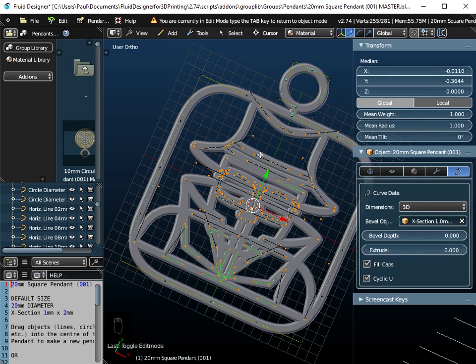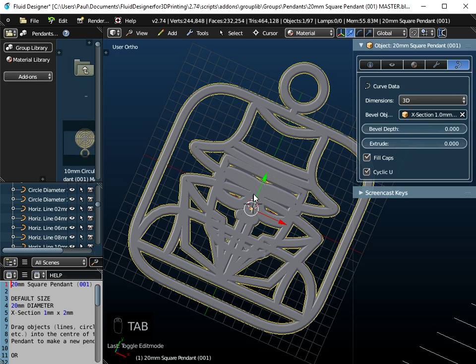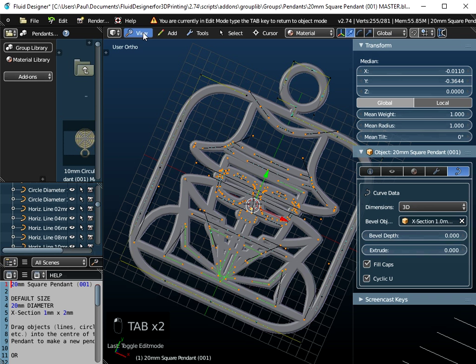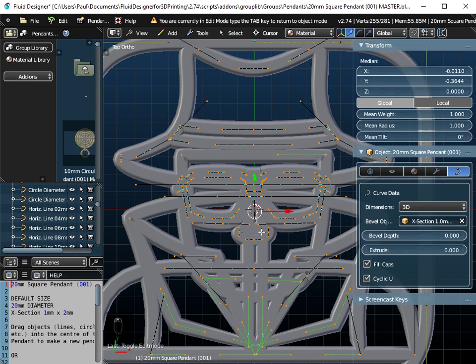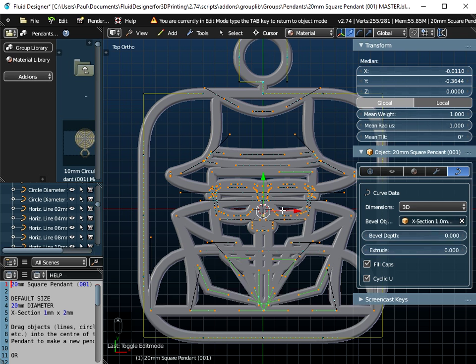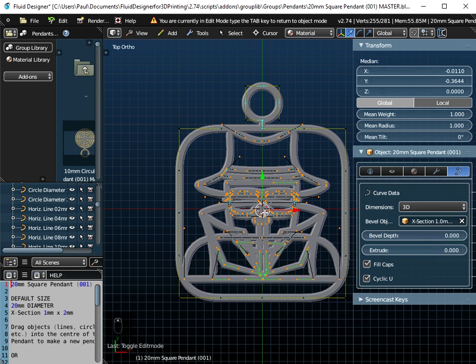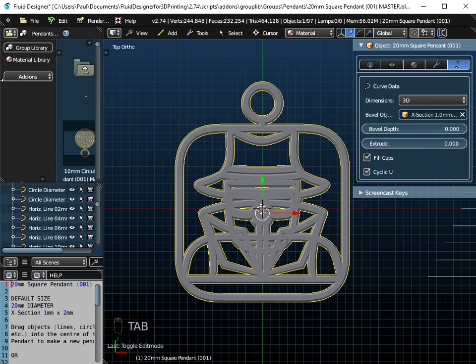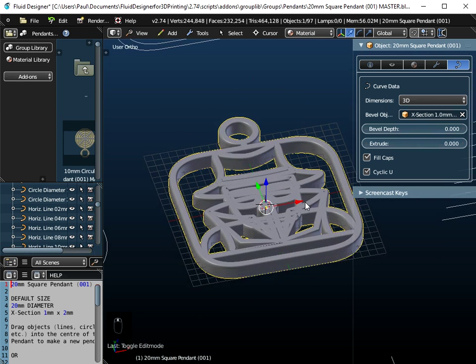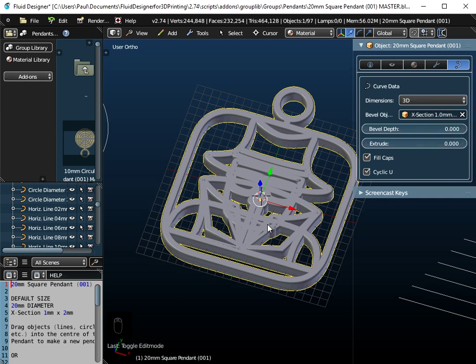Now, there is one thing, well, a couple of things that I would generally do with something like this. I would probably reduce the number of control points there are here, spend some time just tidying it up a little bit, because there's quite a lot of stuff overlapping there. So that's one thing I would do before saving it as an OBJ file. But essentially that's how you can import vector graphics from Inkscape and create 3D printable objects.